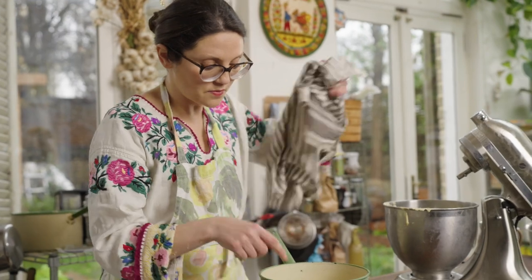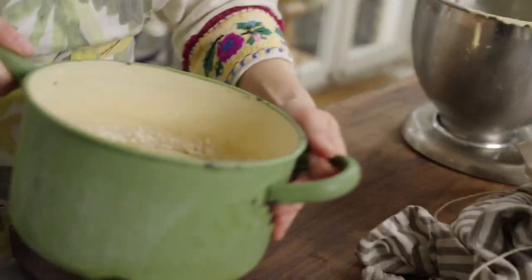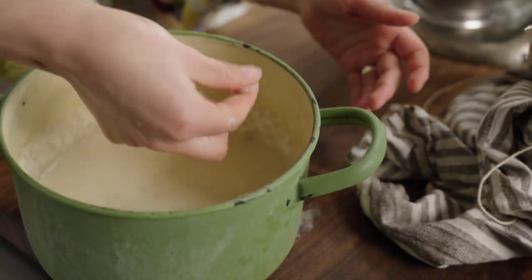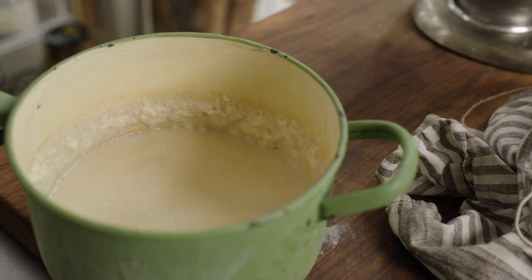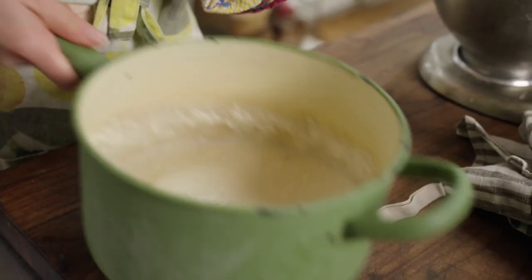Okay, remember our little experiment with a bit of the sourdough starter that I had? Let's have a look. So this is potato and sourdough starter. And it is, look, what is that? That's a bit of dill, isn't it? Oh, how did it get in there? It's okay. Bit of dill. So this is looking good.